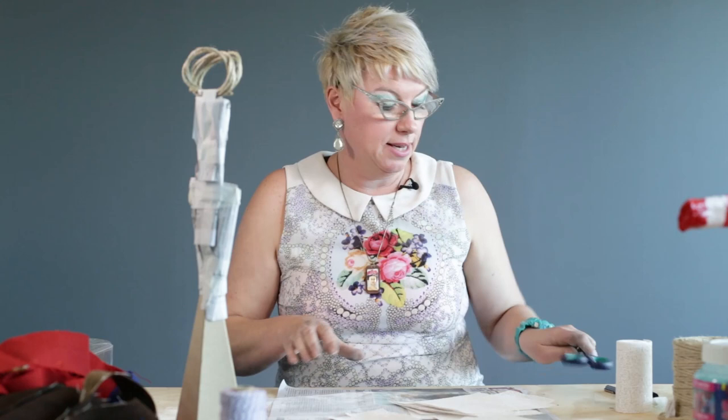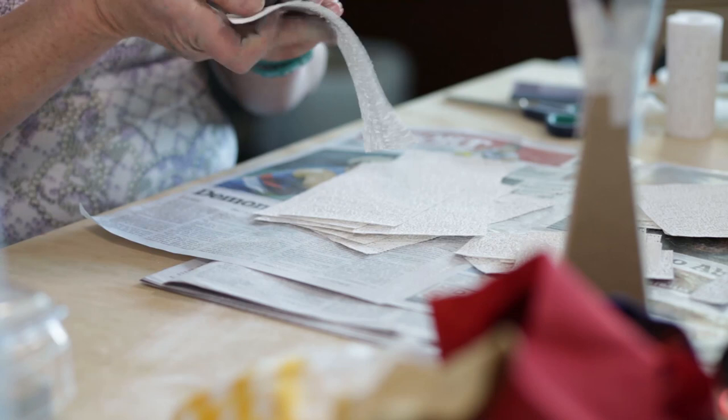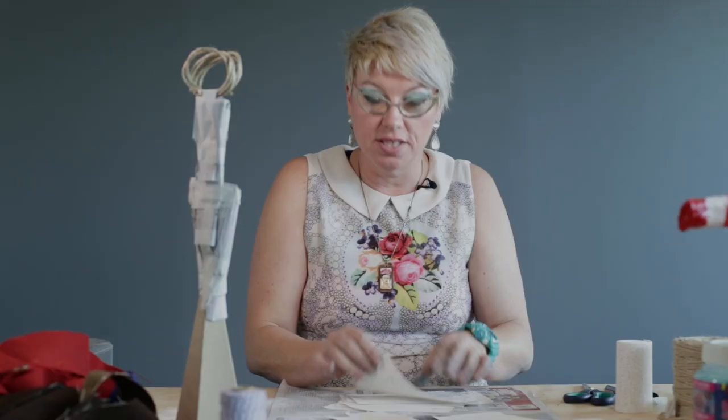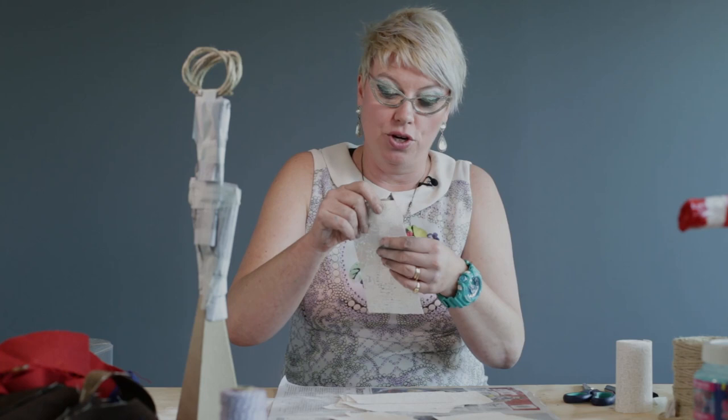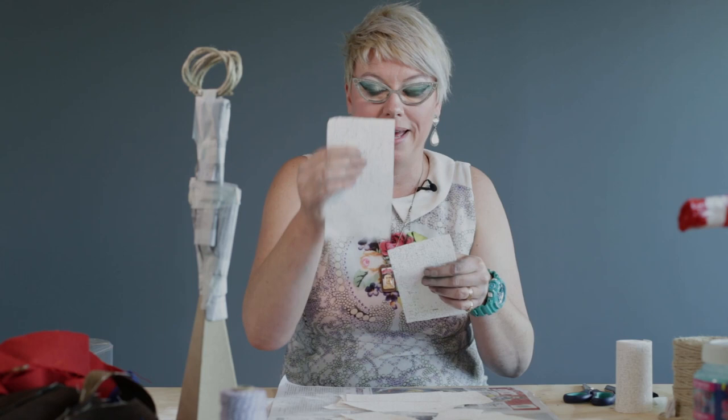I'm going to talk about the mod rock for a minute in case you haven't used it before — you're in for a real treat. This is a plaster. You wet it to activate it, then smooth it over with your fingers and basically all the holes will disappear. Something I always explain to students: to make something stronger, you need to put it over the joints. You also need to overlap — you wouldn't put mod rock against mod rock straight; you put a piece and overlap the next piece to give it strength.